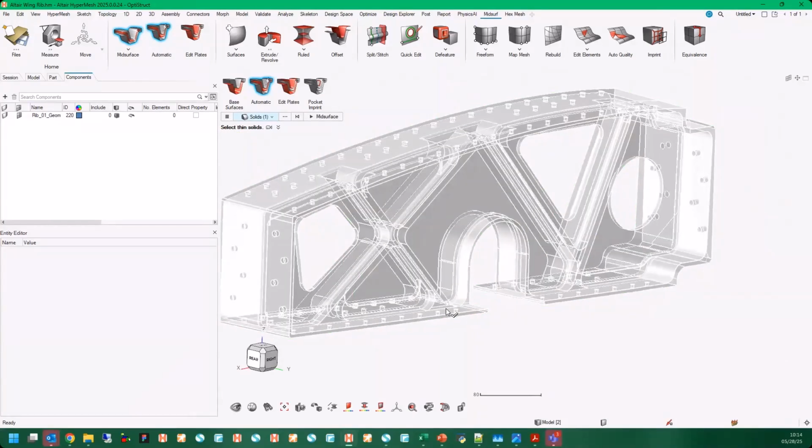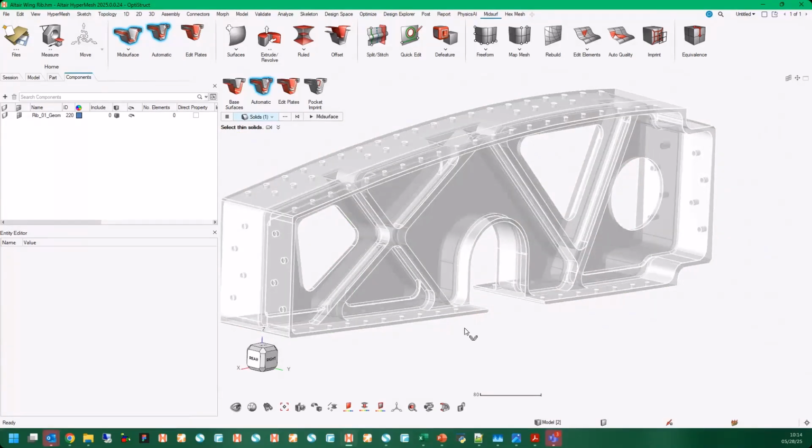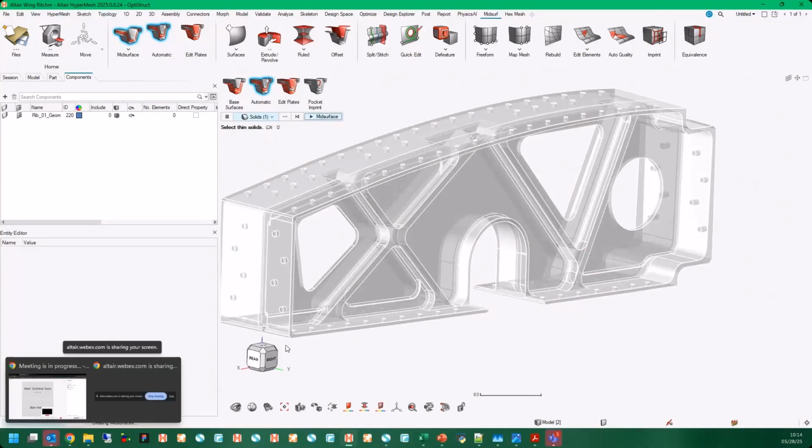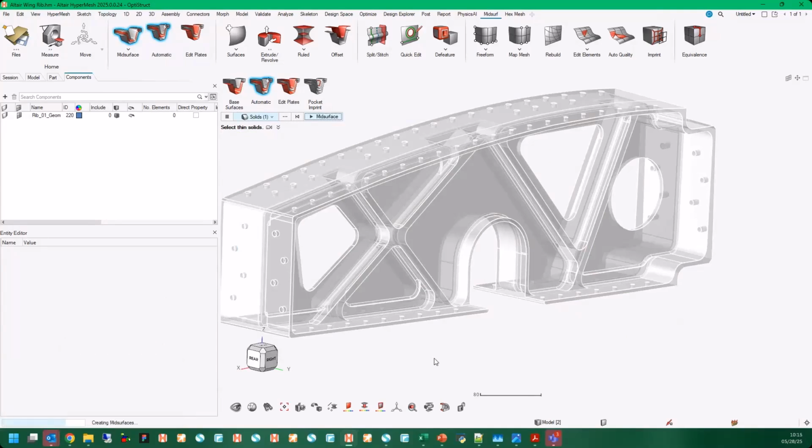I'll leave that as an exercise for you to do on your own. So I'll just select that solid and mid-surface. You can see the status bar down here will indicate progress with that. It should just take a couple seconds. There are a number of options that you can tweak for mid-surfacing, but usually the defaults are pretty good.